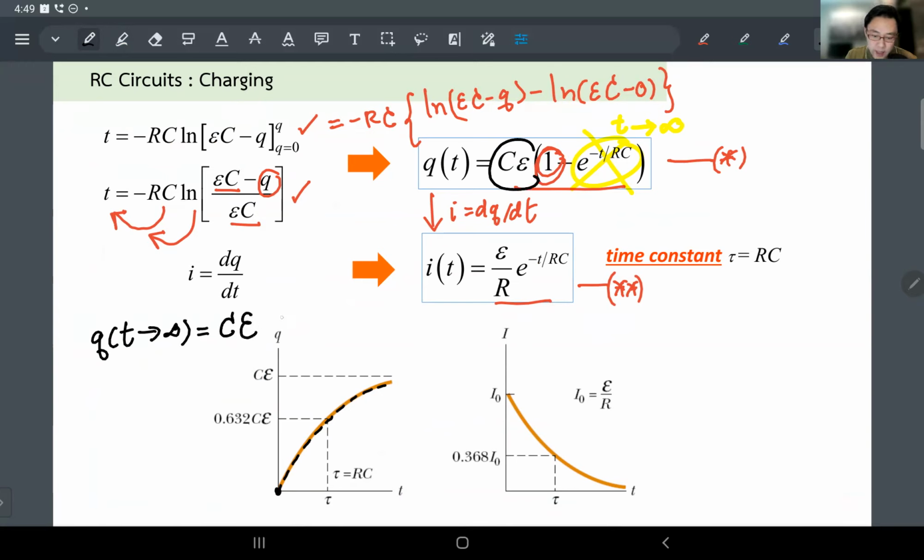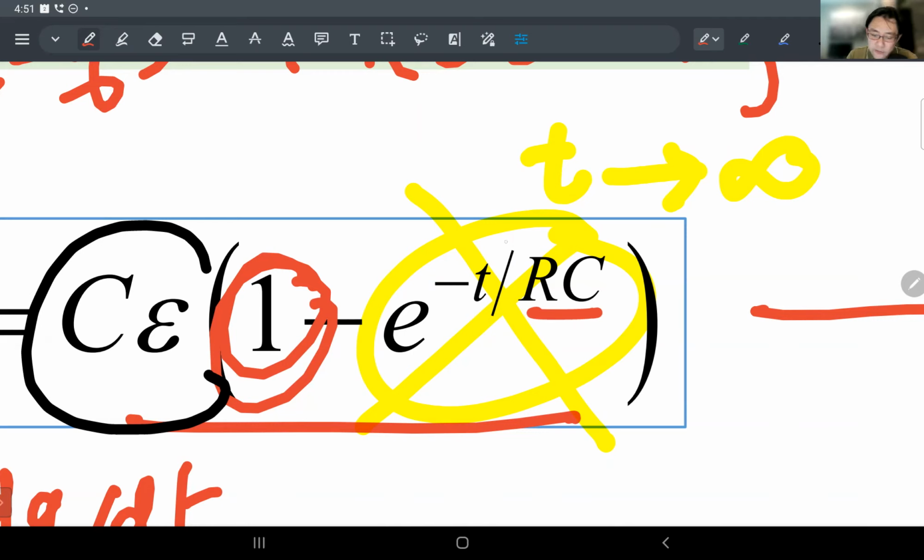So once again, I think I talked about this a couple of times. It's an exponential to the negative t over RC. Anything that follows an exponential function, trigonometric function, logarithmic function must have no units. You never had units of e to the kilogram. That doesn't make sense, right? Or you don't have sine of Newton. That doesn't make sense. So whenever you have any quantities that follow exponential, sine, cosine, logarithmic functions, whatever follows must have no unit. It's a dimensionless quantity.